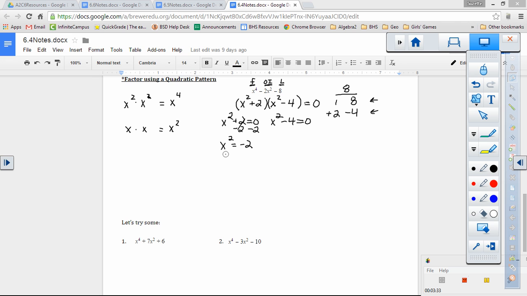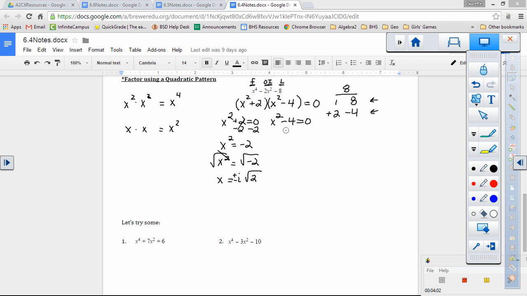To undo an x squared, we do the inverse of it, so we square root it. So I'm going to square root the x squared, and I'm going to square root the -2. Any square under a square root cancels. And then, of course, the only thing I'm going to be able to take out of this particular radical is the i for the -1. So the -1 comes out as an i, and we just leave the 2 in here. Plus or minus. Don't forget, when you're taking the square root of things, you need plus or minus, okay?